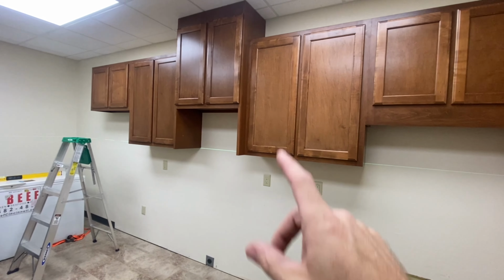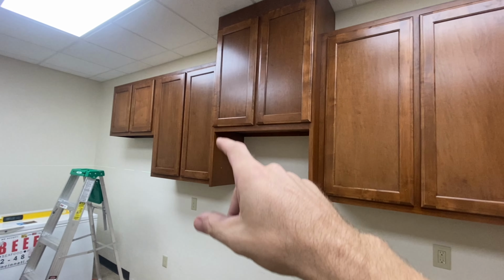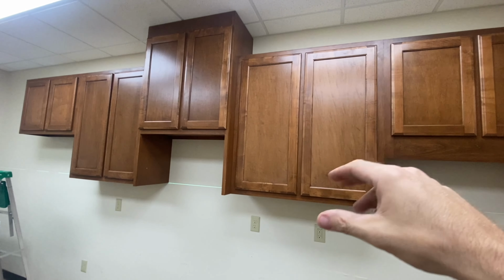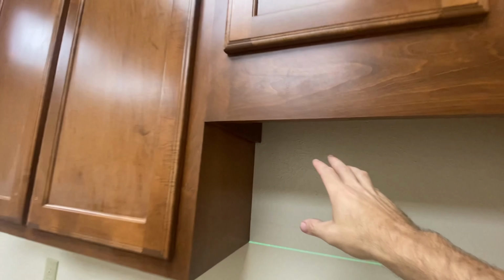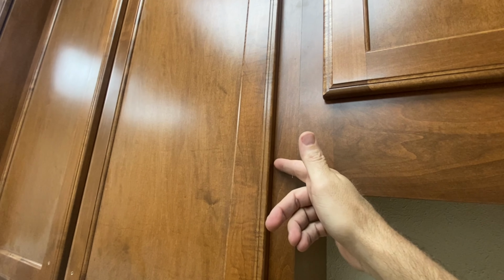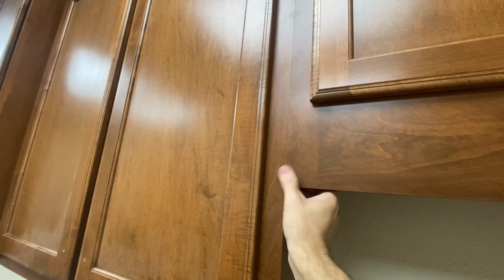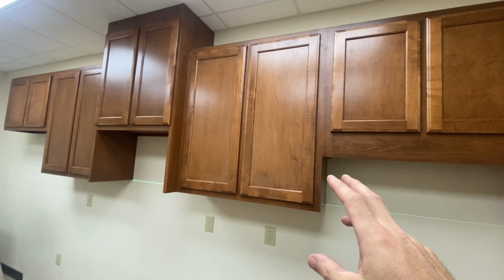And then the biggest thing to me is have your cabinet guy or person pre-drill and pre-assemble your cabinets. That way all it is for you is getting up there and putting those screws in. Again, don't tighten up your mounting screws snug as you mount them until you get these put in. You get it close, you put that screw in, it hits the other pilot hole in the next cabinet, it moves it to be exactly where it needs to be, ends up being flush, and then you go back and tighten up your wall screws. That's a real nice feature if you can talk them into doing that.